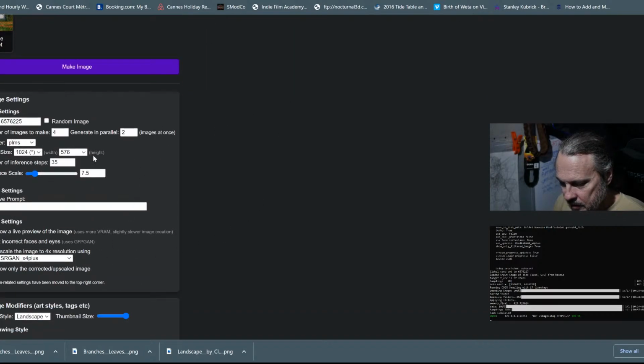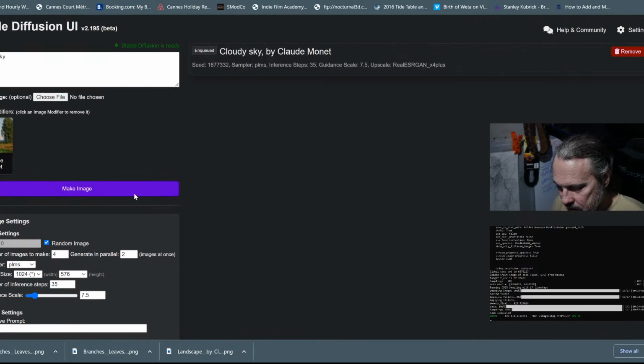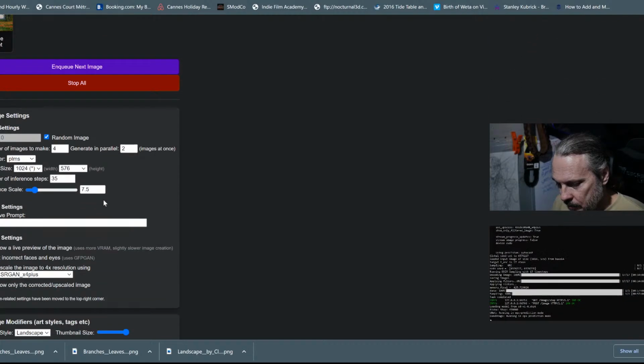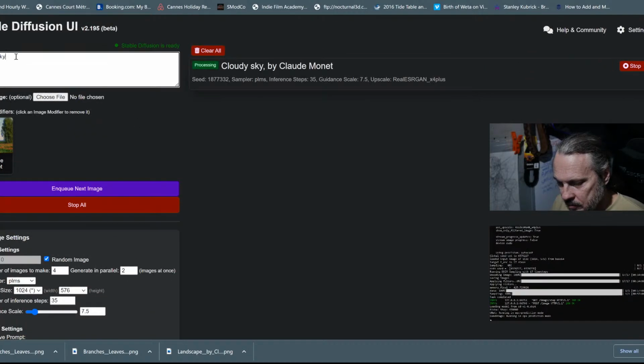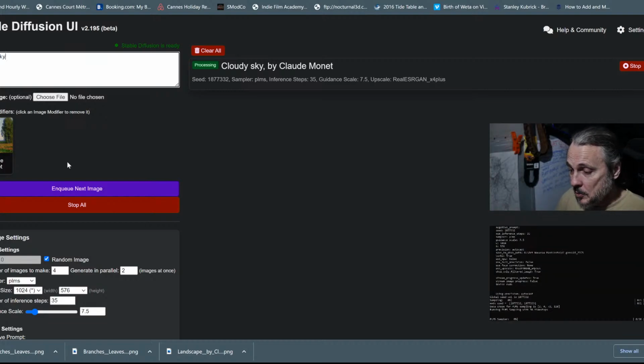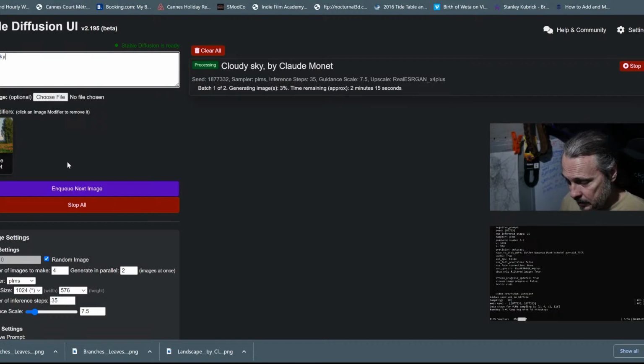We're going to upscale it. We don't need to worry about that. We'll just set it to random image. We'll make 4, so we have 4 options, and we'll just generate that. It's going to take a little bit longer because we're just using text and an image modifier, but it's always a bit faster if you feed it with an image prompt first. So now it's using more of the AI to generate the image. It's using the cloud, I think.